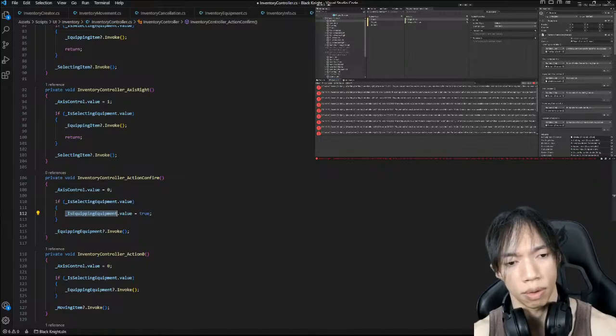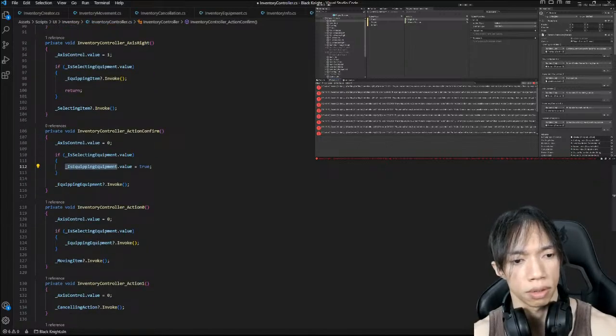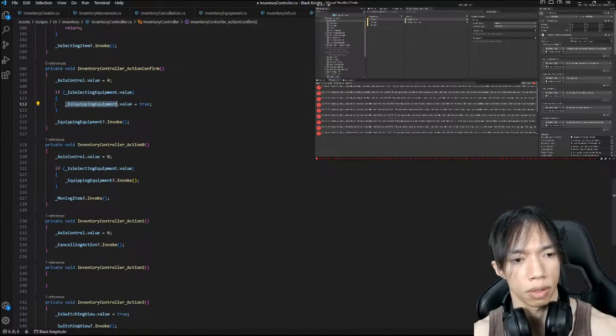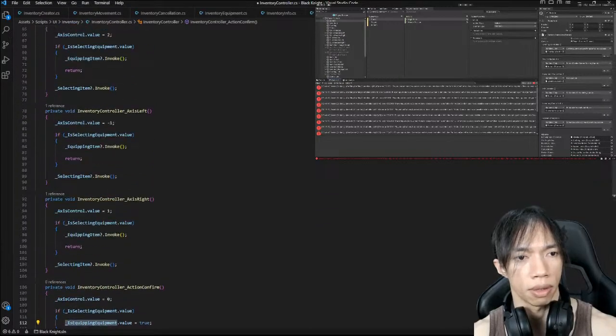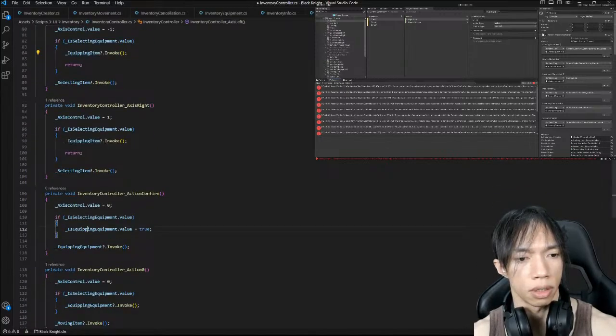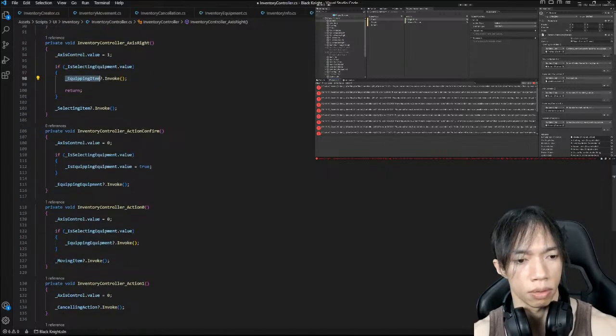Is selecting equipment. Yeah. Is equipping. Okay. Moving item. Yeah. Canceling action. Equipping item. Is selecting equipment. Yeah. Okay. Is equipping equipment. Okay. That's fine. Equipping equipment. Okay. So equipping item.